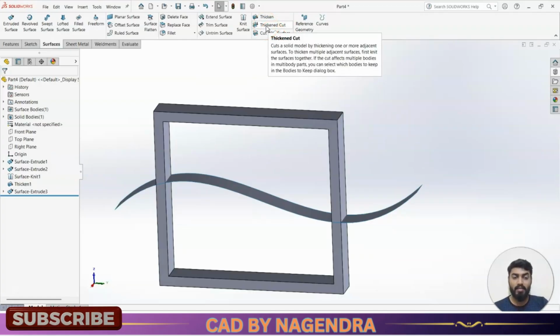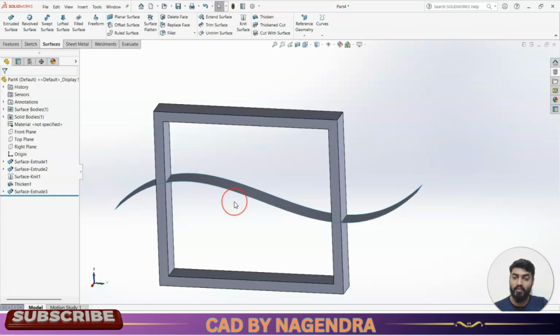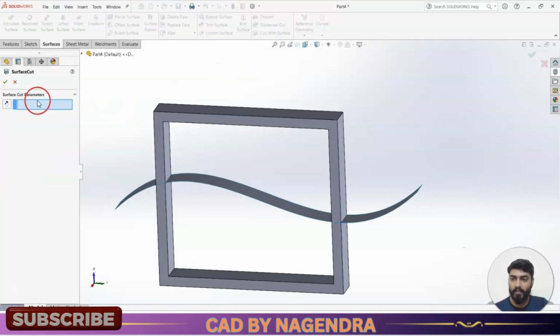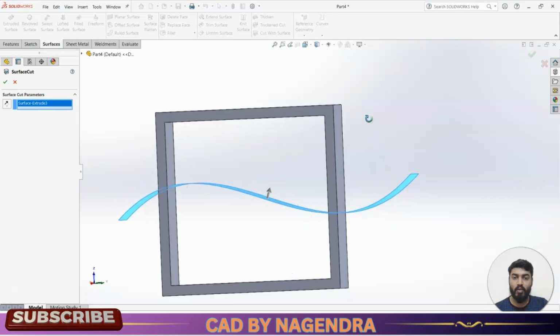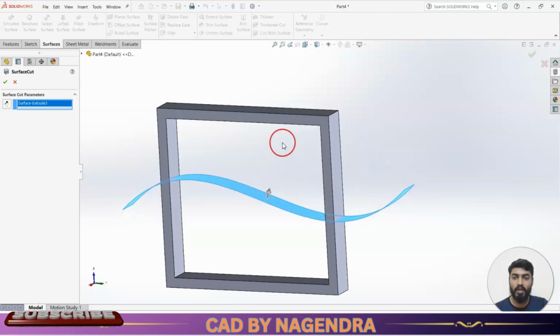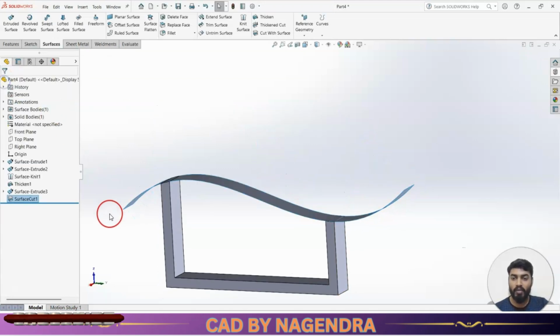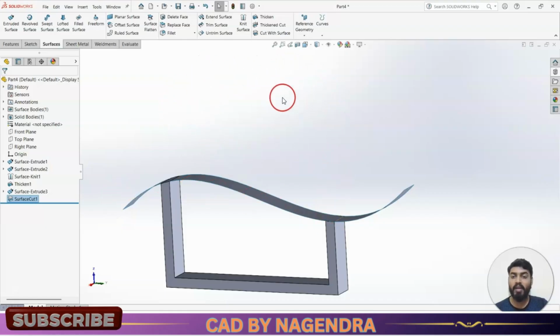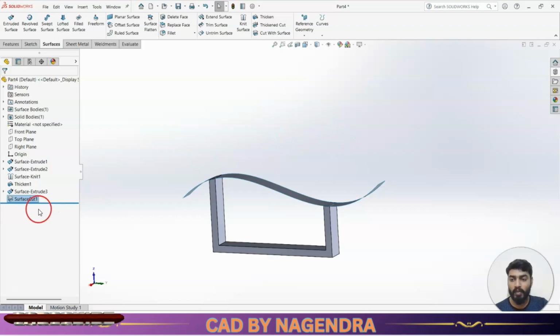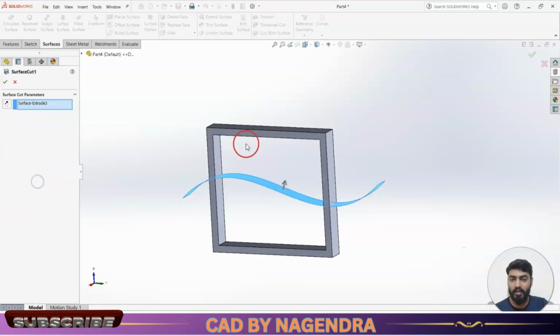Here in thicken cut we are adding thickness to the surface, and with that thickness only we are able to remove the material. But cut with surface means cut with surface. The surface is this. Now the arrow mark is showing towards the upside, right? If I say okay, with reference to that surface, whatever material we are having on the top side, entire will be removed. So let me edit this feature.